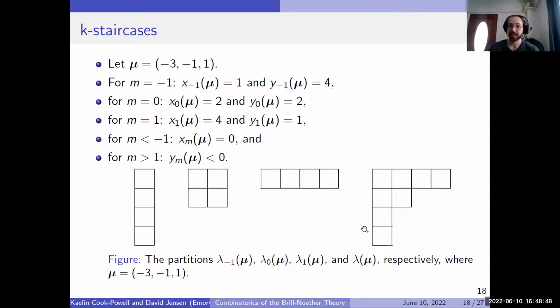And one of the nice things about k-staircases is that if I look at an outside corner of the tableau, which is just any box that I could delete and still have a partition at the end, these are all a lattice distance that is a multiple of the number of entries. In this case, 1, 2, 3, 1, 2, 3. And it's always actually a lattice distance of 1 multiple between any 2 consecutive boxes. This is actually a really nicely behaved partition, even if it looks kind of weird.